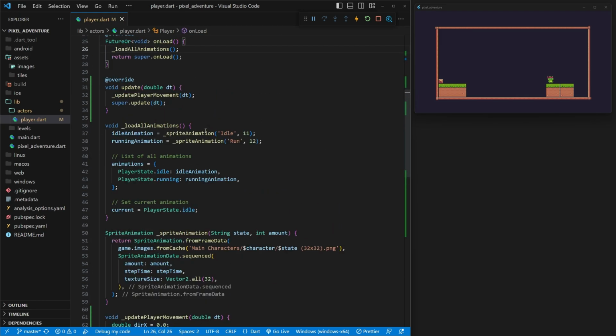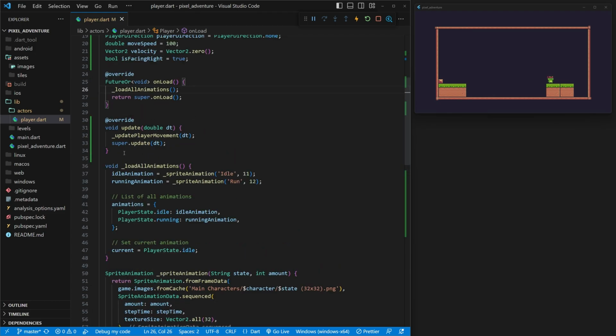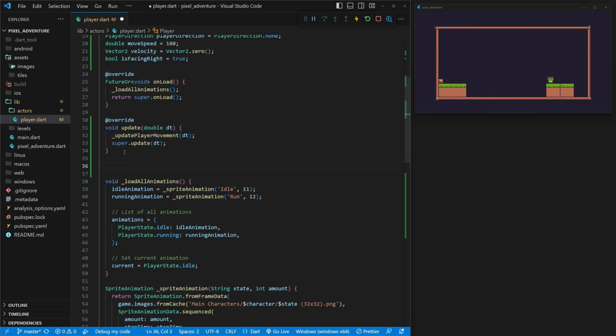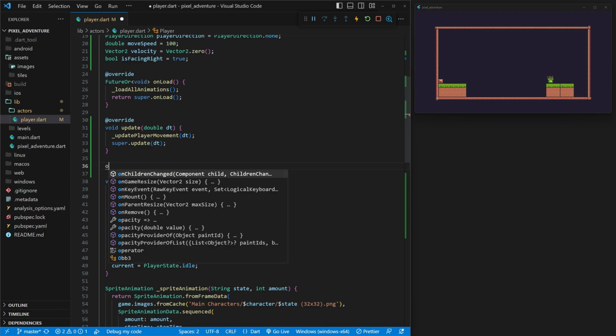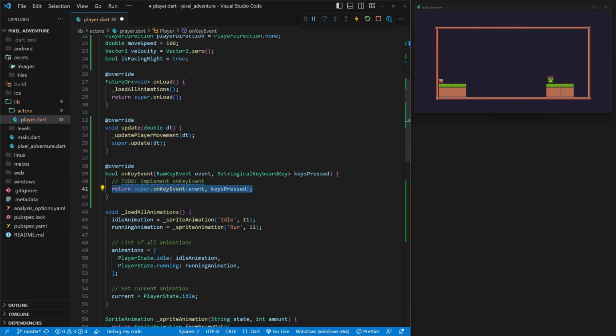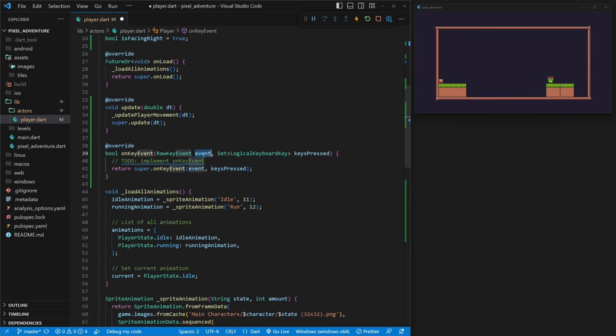And then what we want to do is below our update method, just because I'm trying to keep all the main override methods together, we can actually now call, once we've saved that as a with, we can do onKeyEvent. And the onKeyEvent is going to give us an event, but it's also going to give us a keys pressed. So we can track which keys are pressed, and that's what we're going to use for our game. You could use other stuff for events, but for us, it works perfect just to use the keys pressed.